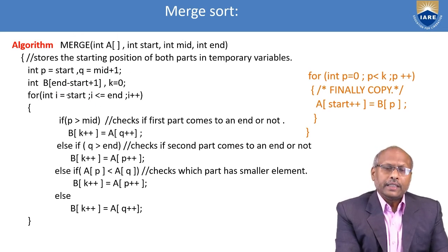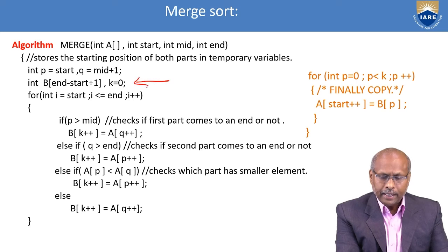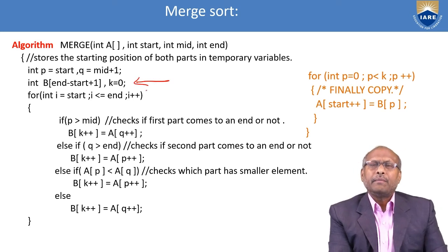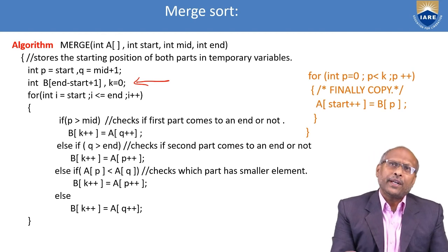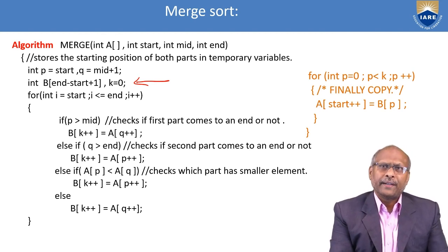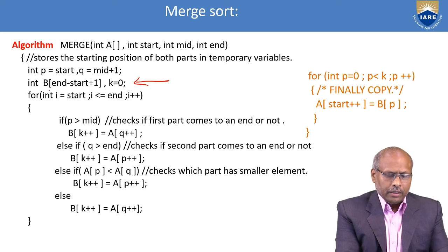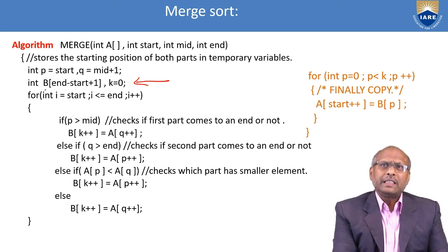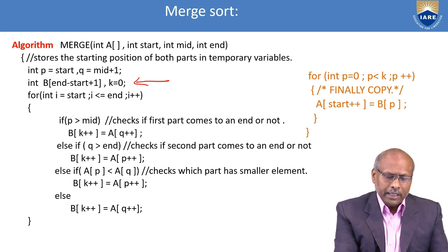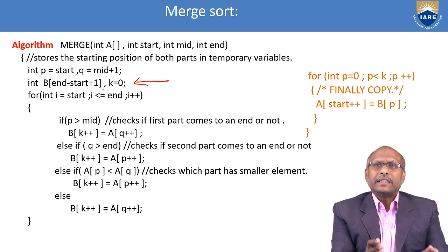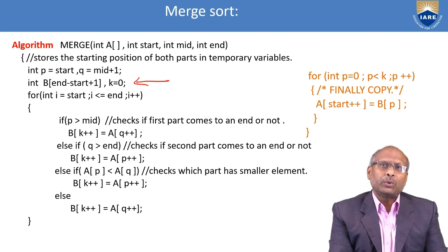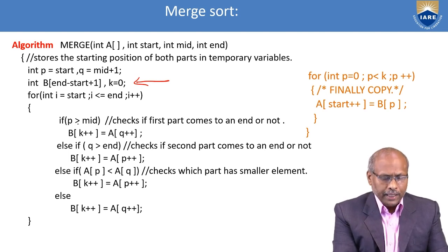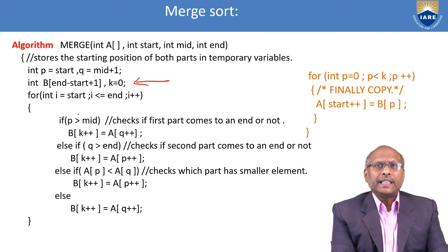And here it will take one temporary array, because while merging, it will store in a temporary array. From the temporary array, it will go to the original array. So my temporary array is B. The B's length will be ending minus start plus 1, because that will depend upon the size of the 2 halves, because the 2 halves' data will be stored in the B. Now here, how long will it go? There is a small process. Initially, where do I have to start?